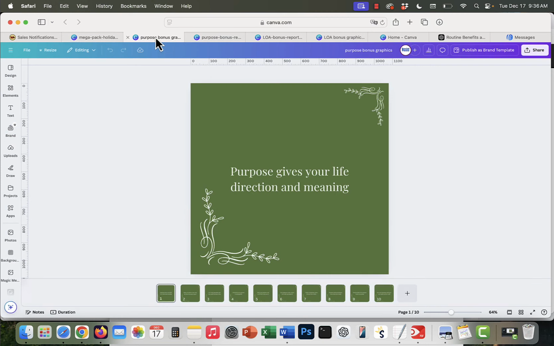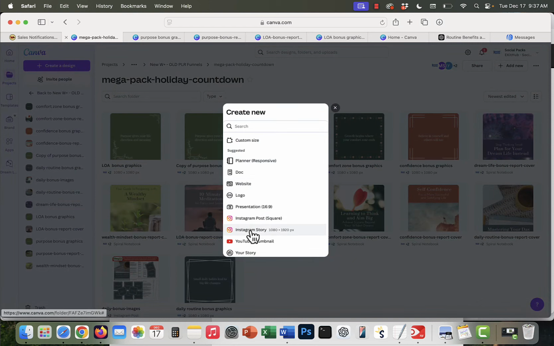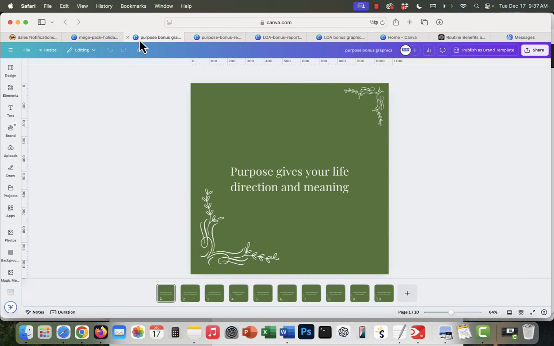But basically what I did was, when you go to create a design, you choose an Instagram post square, and then you can look at all the templates they have, but you don't even need a template. All you need is a background color, choose your font, and work from there. Once you've created that basic template, you just build on it. You change the background colors, you change the borders, you change the font if you want to, or keep using the same font and it becomes your brand.